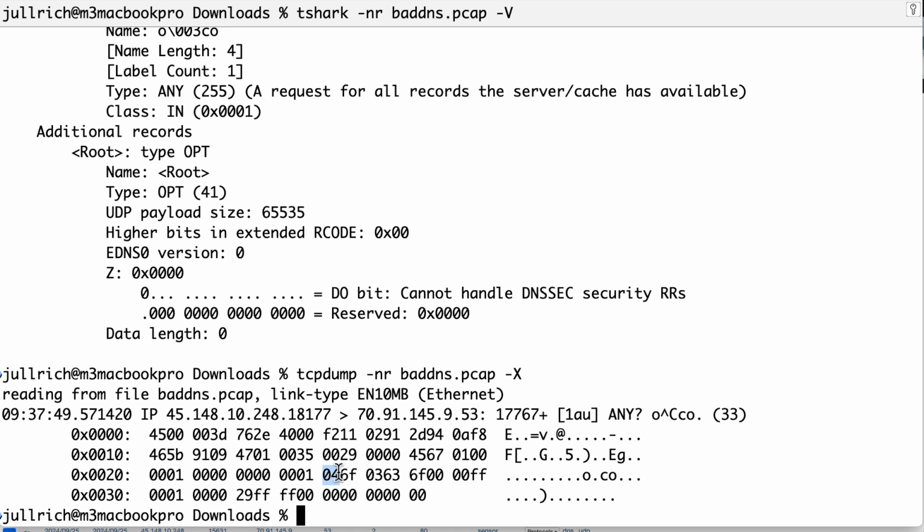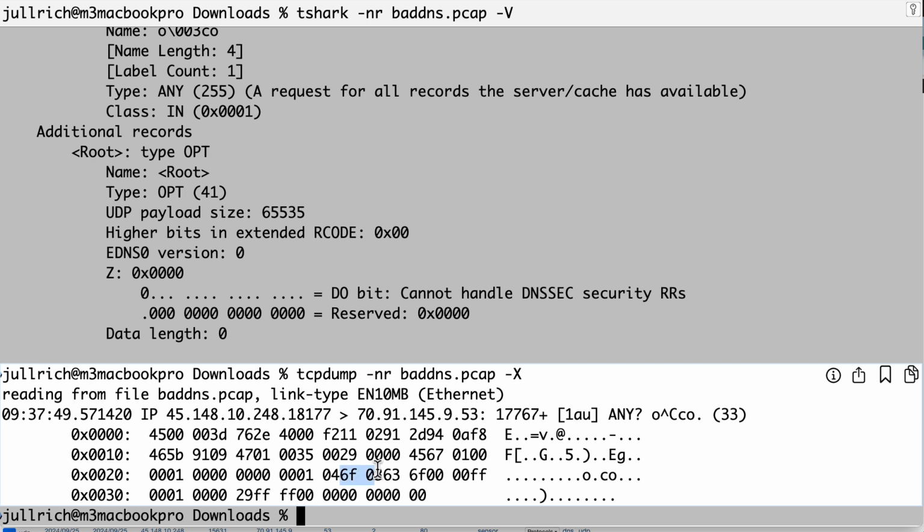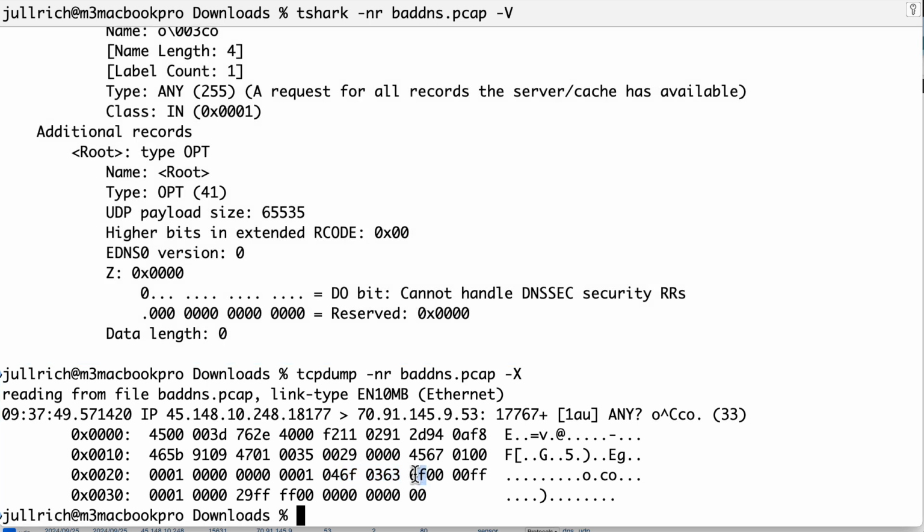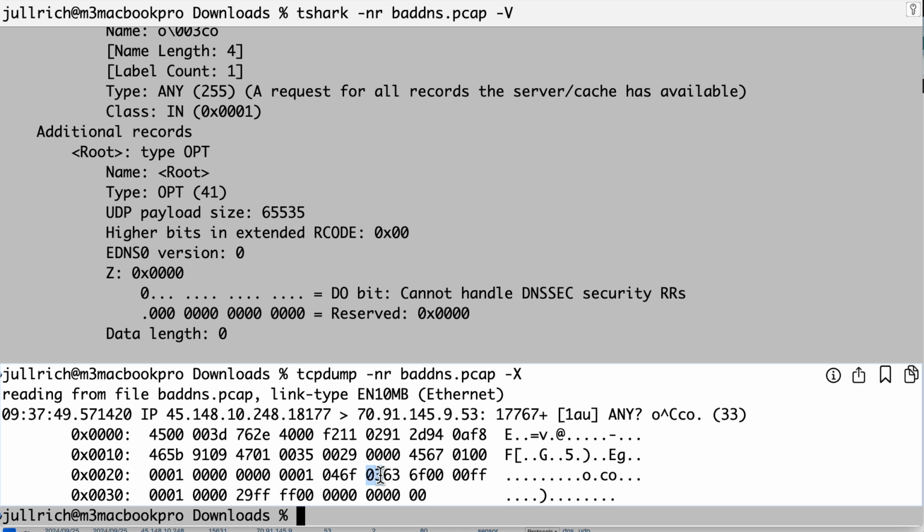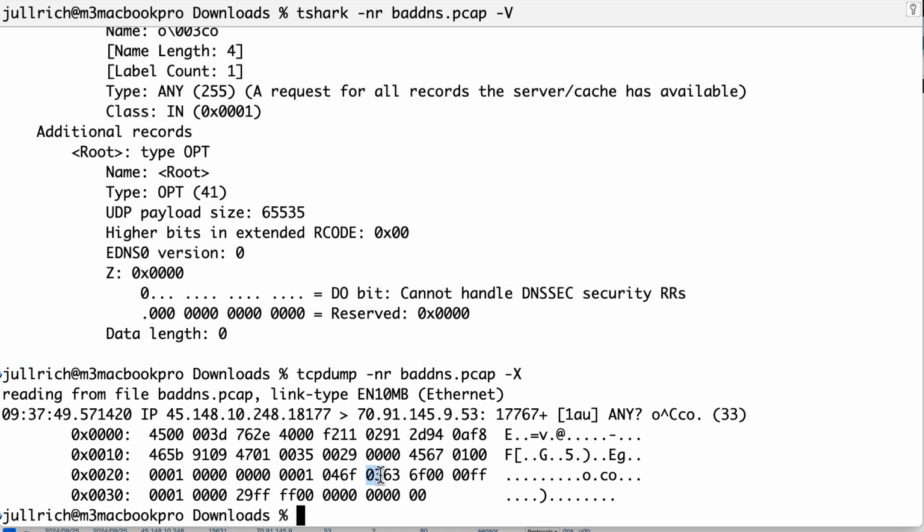Okay, so next we start with our records. The record now is of that length label. So we have a length of 4, and then the next 4 bytes here would be our label. Now, the odd thing here is that 03. That 03 is not quite right here. So that's where things are a little bit tricky. I think what may have happened here is that they didn't construct these host names correctly.